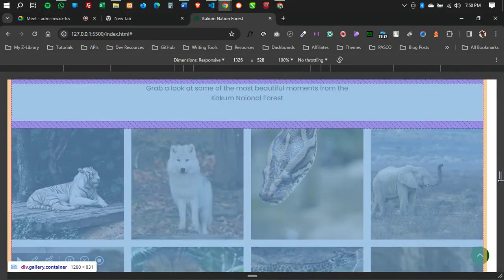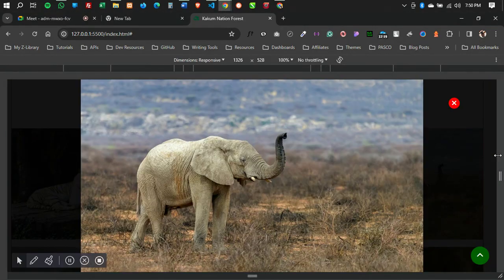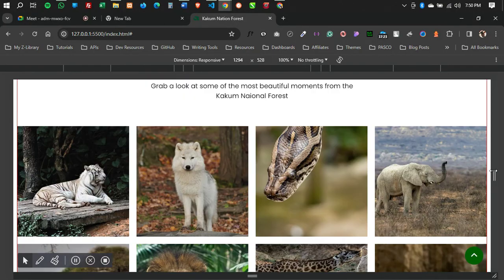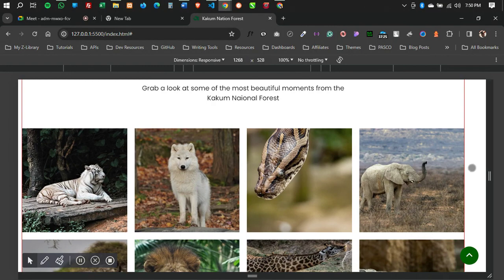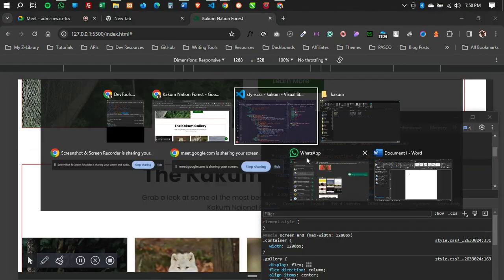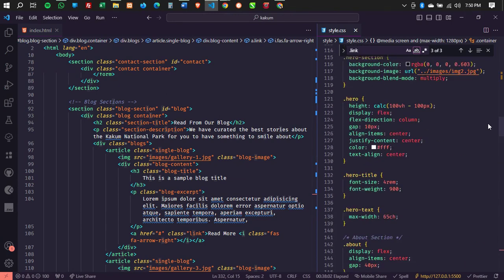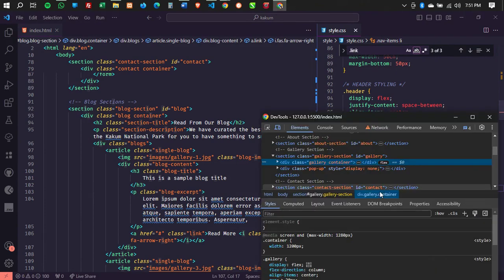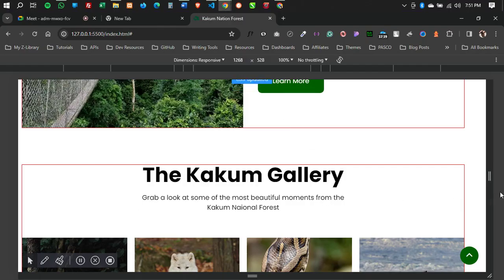So I could just say this, and then let me close this. When I get here, you realize that this shifts again, all right? And I think I made some error over here when I changed my margin, sorry. So let me make it auto so that everything is perfectly aligned for us.